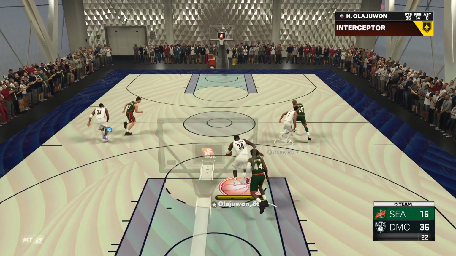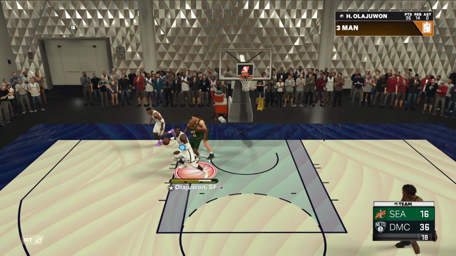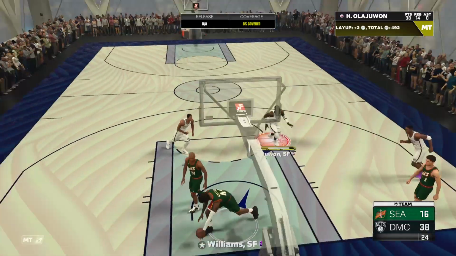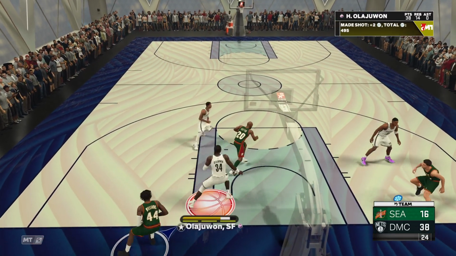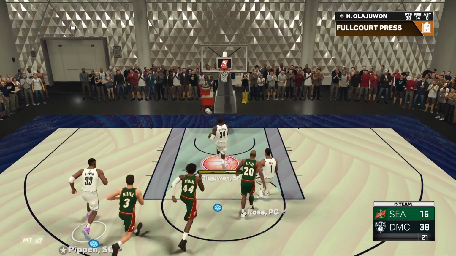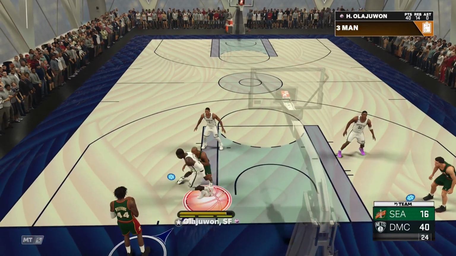Good steal. There we go. So I need two dunks from Hakeem, and if I can, I'm gonna try to get two dunks from Derrick Rose. But first thing is, 54 points for Hakeem. So however that comes. There's one dunk. Got to get two dunks, though. We'll get them. I'm not worried about getting that.